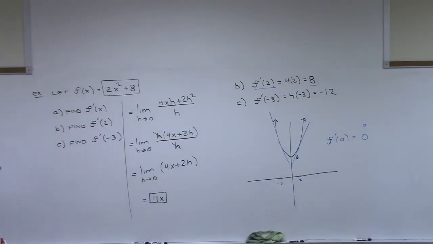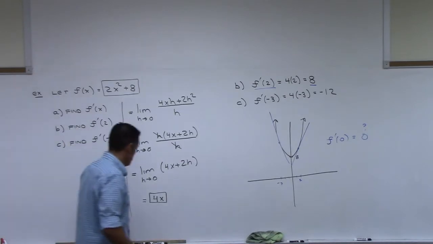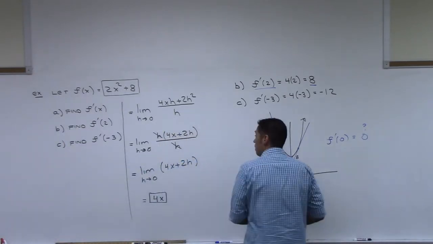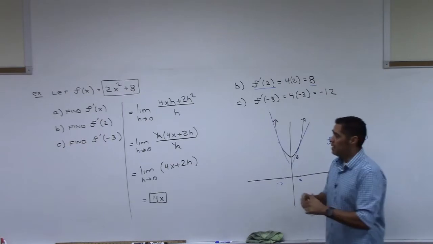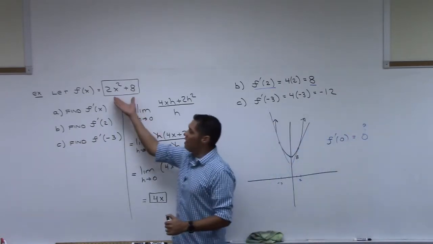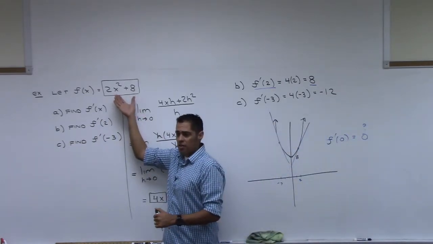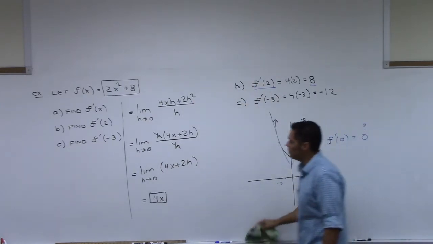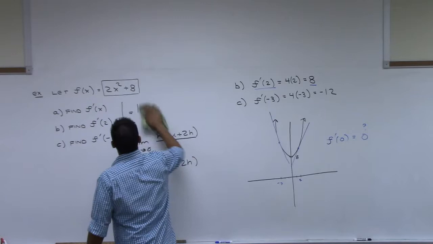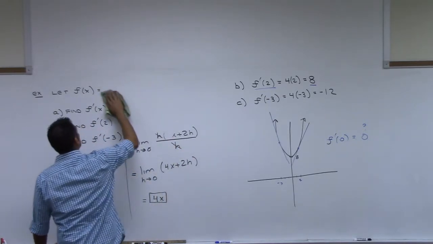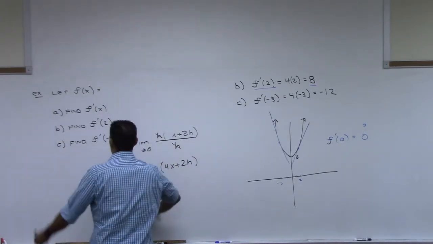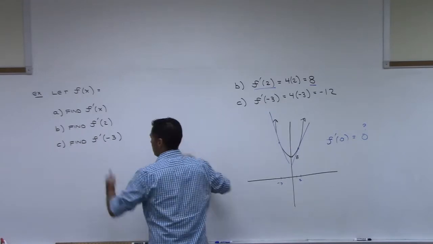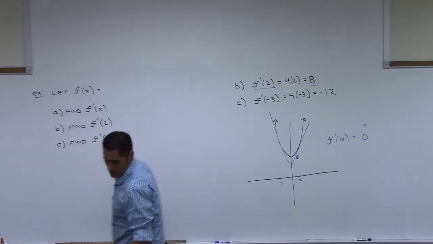Make sense? Okay. All right, so now let's do a different example. And when I do a different example, the only thing I'm going to change is f. That's the only thing that's going to change. We're going to still go through the exact same process with a different function. So in this next example, I'm even going to ask you the exact same 3 questions.